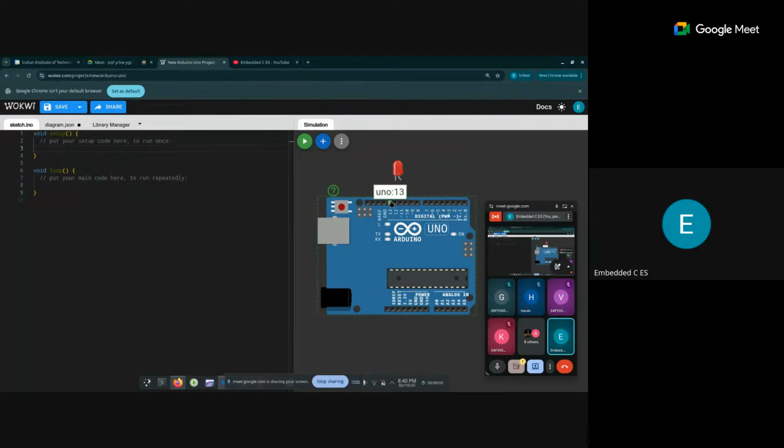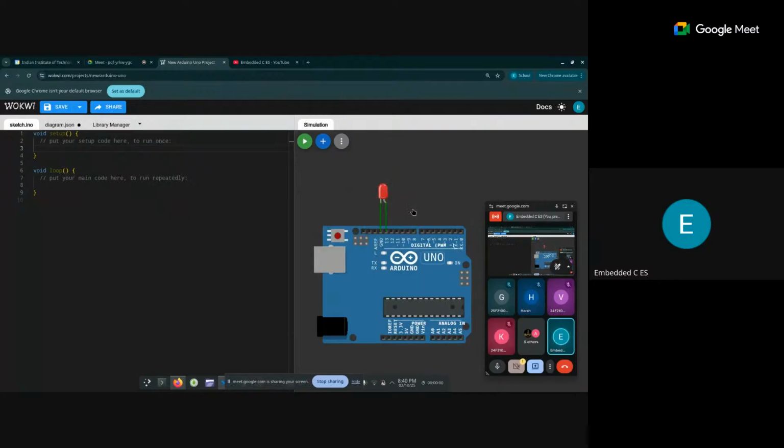High means high voltage, so current will go through, and low means no current, low voltage. You can think of it like that. So we connect this LED to ground, and this one to the positive pin, and we have our LED here. Then this is the hello world.